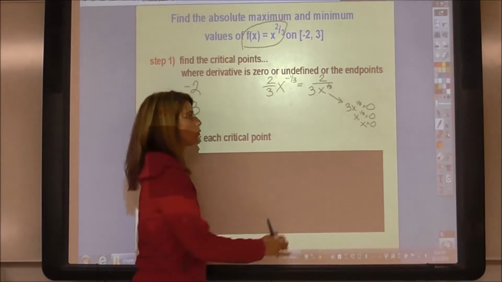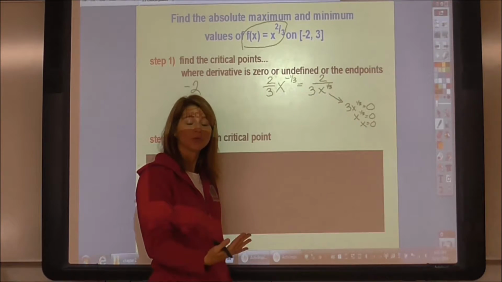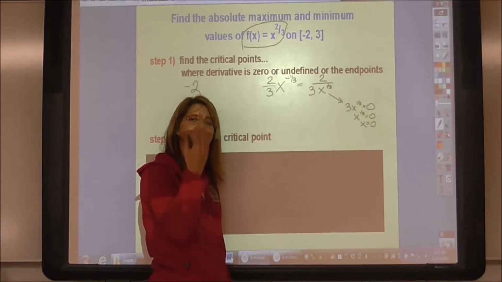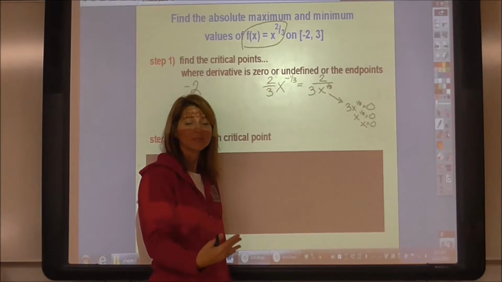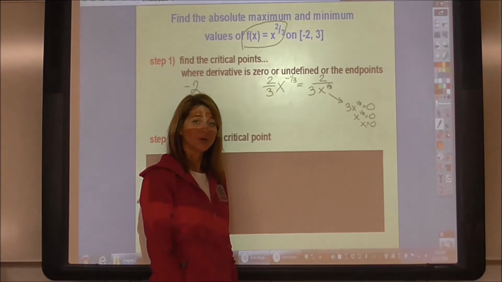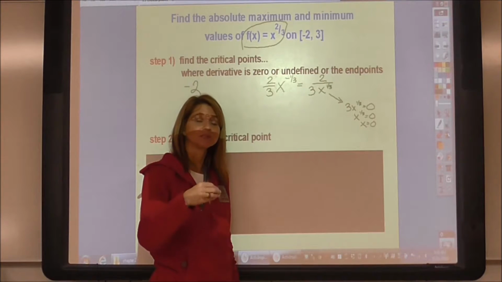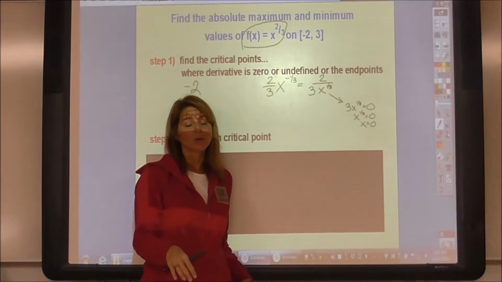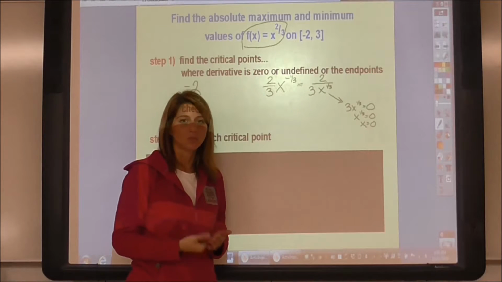Now, if you're trying to figure out what makes your derivative equal 0, that's when your numerator is 0. Because you could have 0 over 1, or 0 over 2, or 0 over -6, 0 over whatever. That makes it 0. Look at your numerator. Is that thing going to equal 0? It doesn't have an x in it. There's no variable. It just has 2, so it's never going to equal 0. So then I don't have to worry about it. I do have a value that makes the denominator equal 0, but I don't have a value that makes my numerator equal 0. So I end up with 3 critical points.